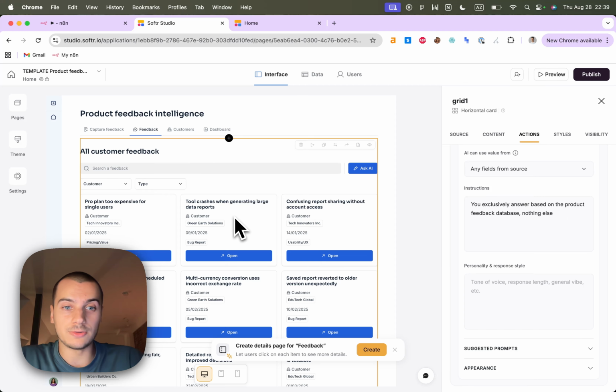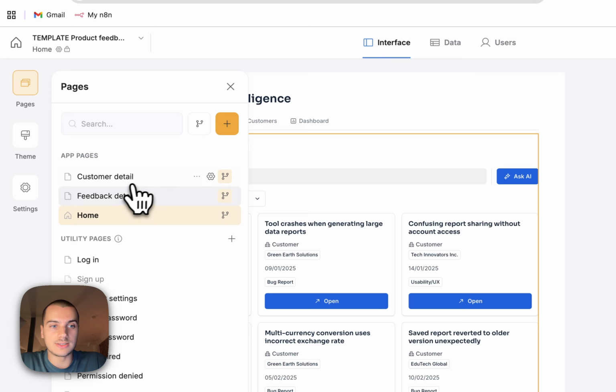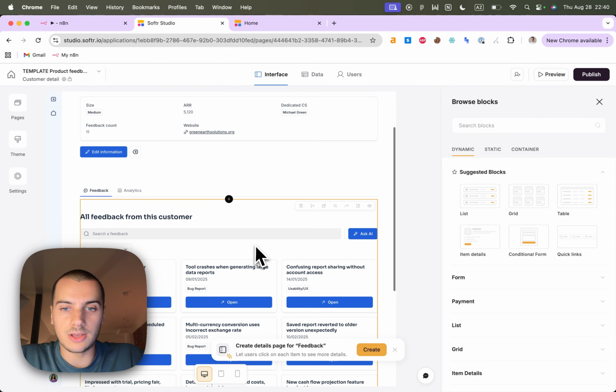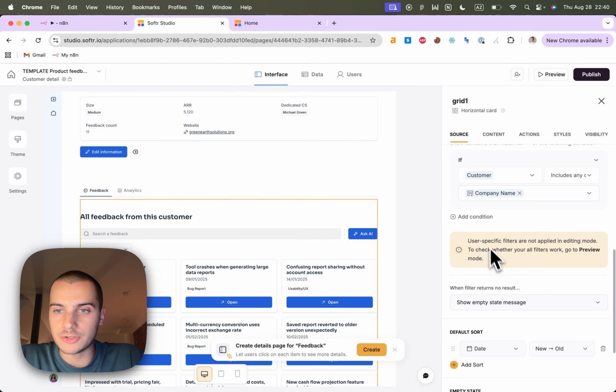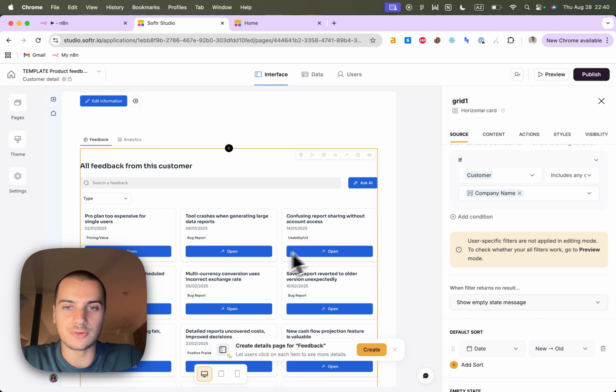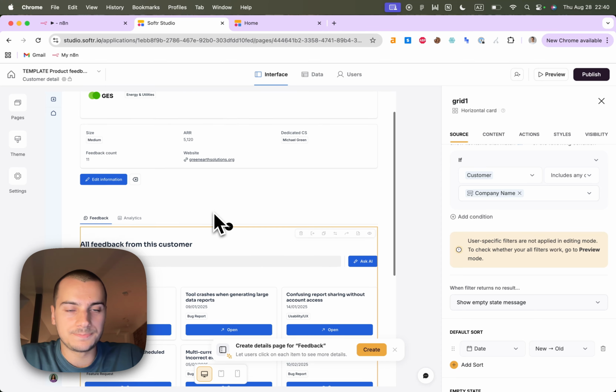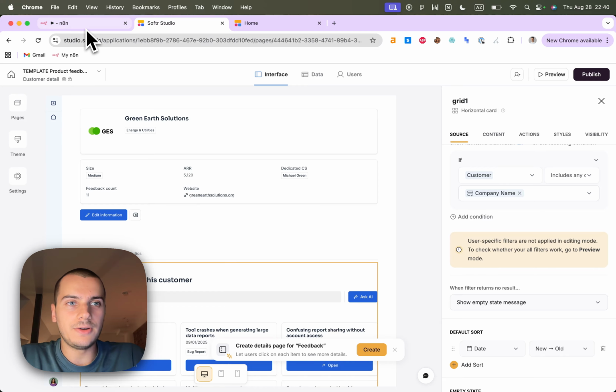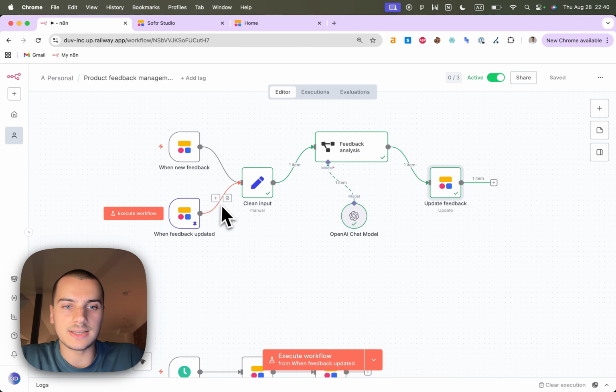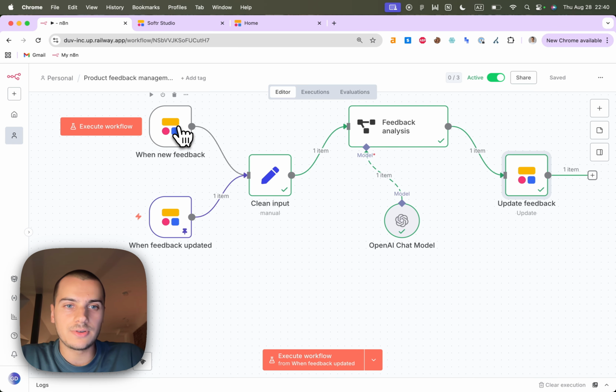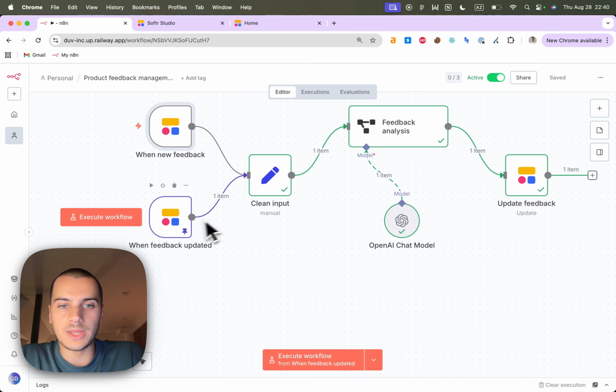That's why it was able to answer questions about all the feedback here, or when it was used on a specific customer detail, this information was filtered on the customers, so it was basically answering based on all that customer's feedback. And on top of that, I've built a very simple automation in n8n that checks whenever a feedback is being either created here or updated.